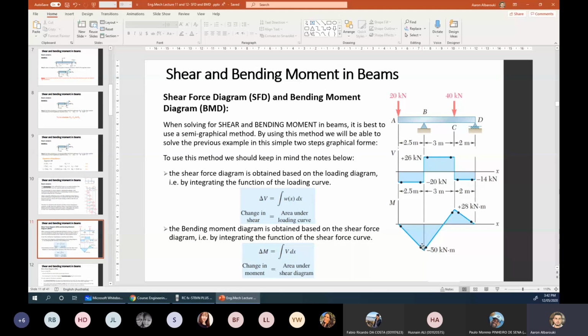Line on the slide, or diagonal line. Is it positive or negative, the shear force here? It's negative. That means my line is going down. I don't have a curve, so I don't have to worry about whether it faces up or down. I know it's a line going down. How much? The area of this shear force diagram, this triangle, 2.5 multiplied by 20. Look at that, 2.5 by 20, negative 50.